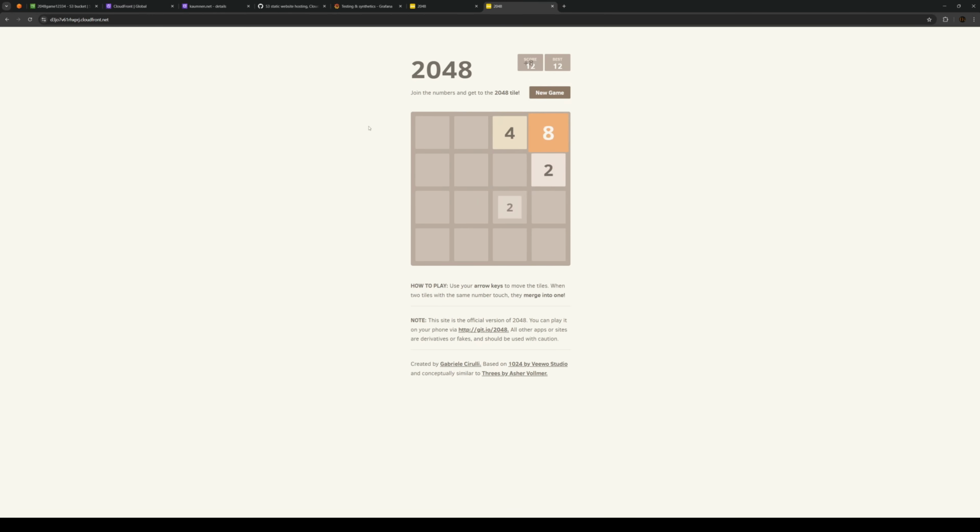Okay. So this is working now. This is the CloudFront distribution. And you can already see just by refreshing the page, it is quite a bit faster than when we switched to the S3 website hosting. It takes a bit more to load.